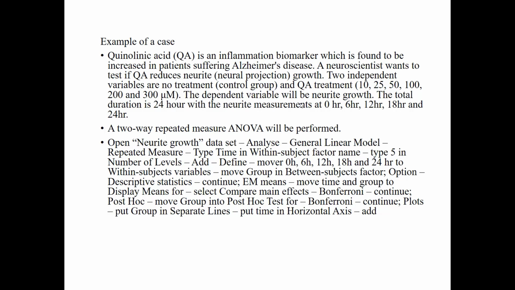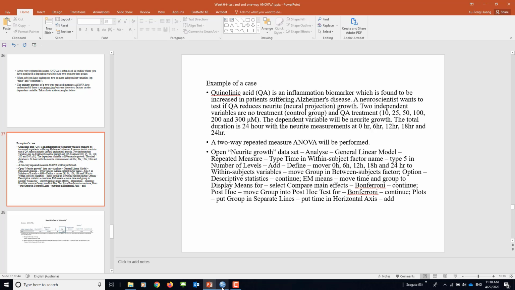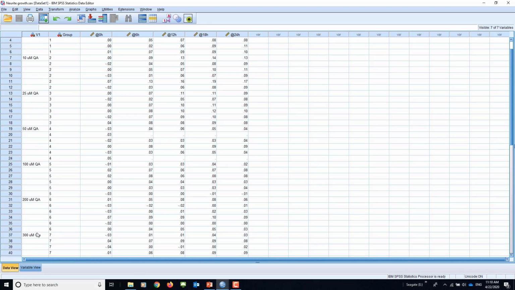So I'm going to open a file to show you how to do it in SPSS. Now here's the file the scientist has recorded. Actually, it comes from my group. No treatment, then you put in 10 micromolar quinolinic acid, and 25, 50, 100, 200, and 300. So there are 6 concentrations plus the control, which is 0.